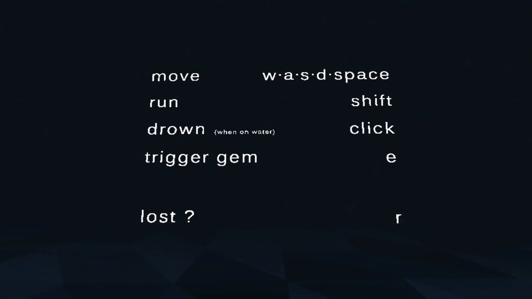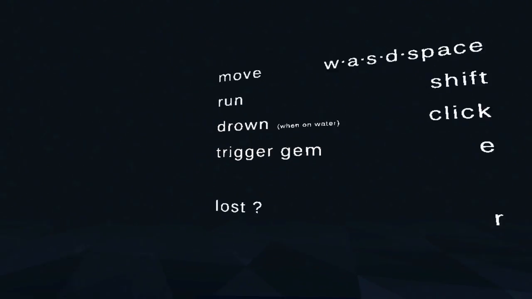And then if we're lost, we can hit R, and R just actually resets the game back to the spawn point. Not super helpful generally if we're lost, and I don't really know how we're going to get super lost anyway. Or maybe if we just trigger things out of sequence or get stuck or something, that could be useful. Anyway, why don't I turn around and I can show you what we're facing here.